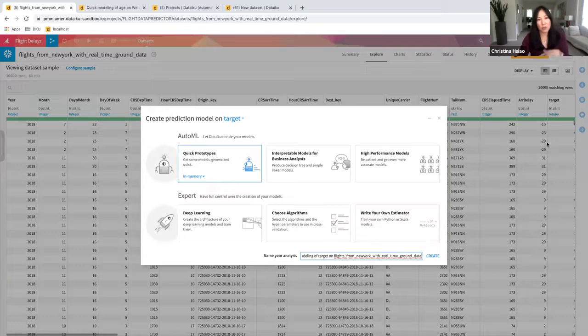If I wanted to do unsupervised, I could go to the lab and say, let's do some clustering. But here's where the AutoML templates start to come in. And I can pick, am I in a regulated industry? It's more important that I have like regression versus random forest, right? The interpretable versus not. If I'm an expert and I want to code my own or do deep learning, I can go down these paths.